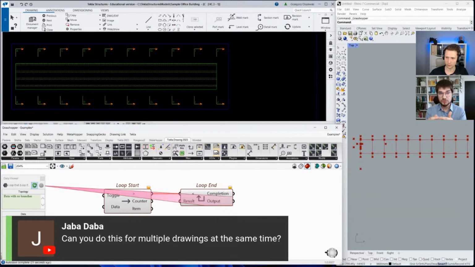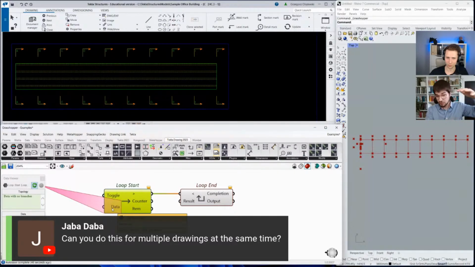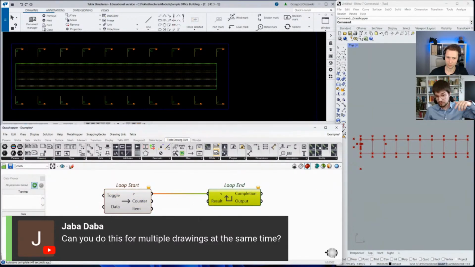Because in Tekla, you can have only one drawing open at one point in time. So you can't, as a user, have 4 different drawings open at one time. There is only one direct connection to a single drawing. So if you would like to conduct this type of operation on the drawings, you have to do it in a loop. You provide the list of drawings as data, and inside the body of the loop, you open those drawings, do some magic stuff, close the drawing with save, and the loop iterates to the next drawing waiting in the queue. Later there will be an example of this kind of workflow.